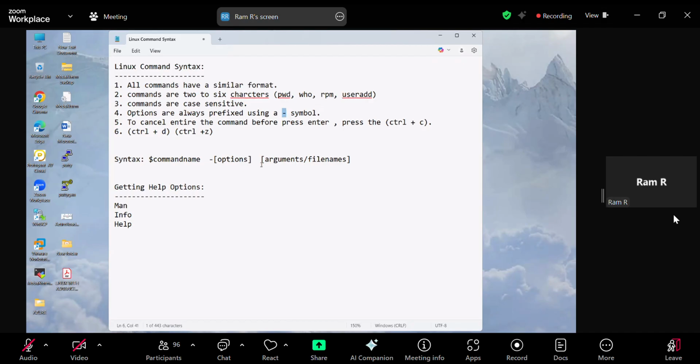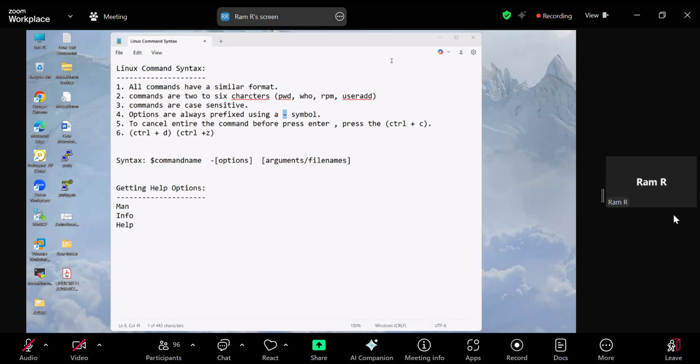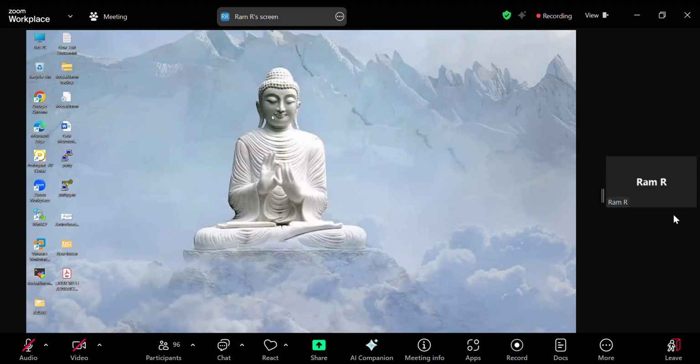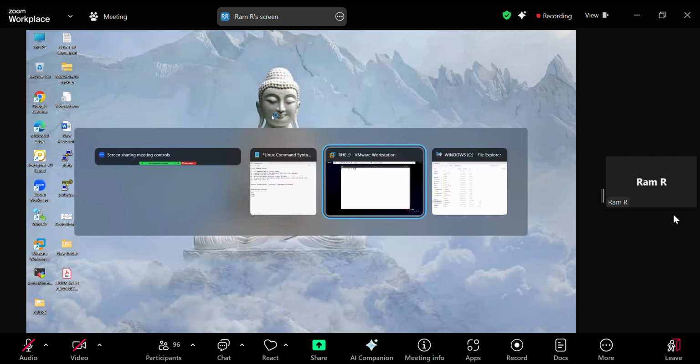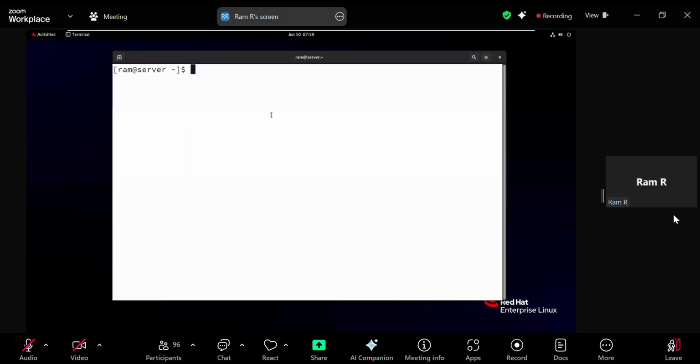The second one is that while running options, don't forget to add the hyphen, and you must specify spaces between the options and the main command. If you follow these three rules, then 60 to 80% of error messages you will avoid. Are you clear, guys?